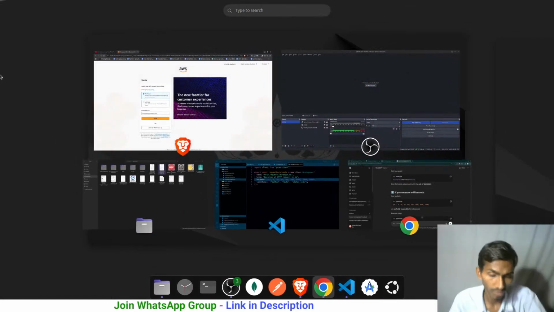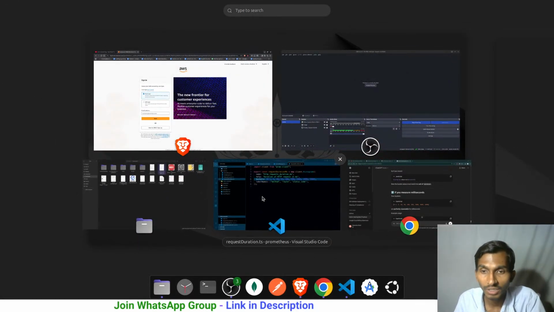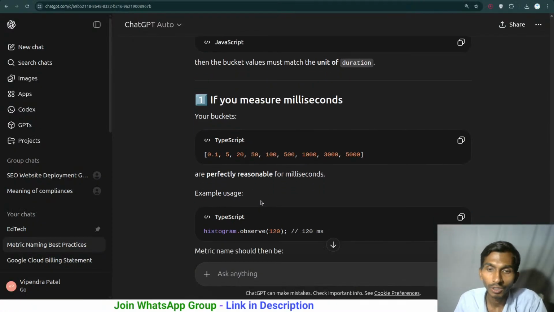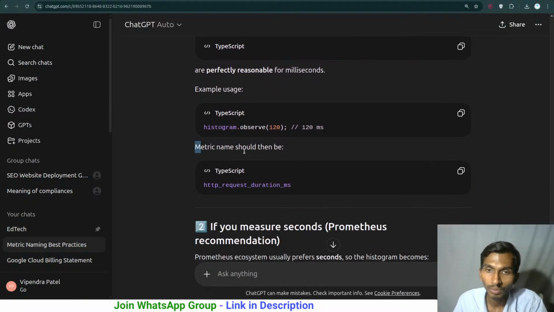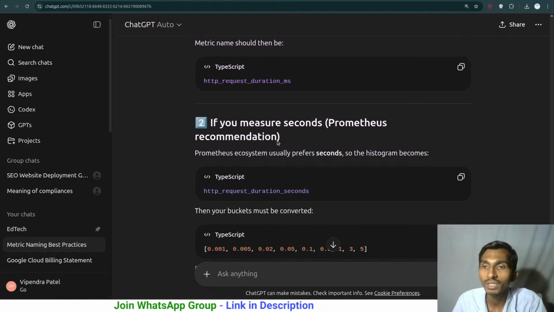Come on, I'm measuring milliseconds, and I need to have milliseconds over here. The metric name should then be HTTP request duration milliseconds. If you measure seconds, following the Prometheus recommendation, the ecosystem usually prefers seconds, so the histogram becomes HTTP request duration seconds.